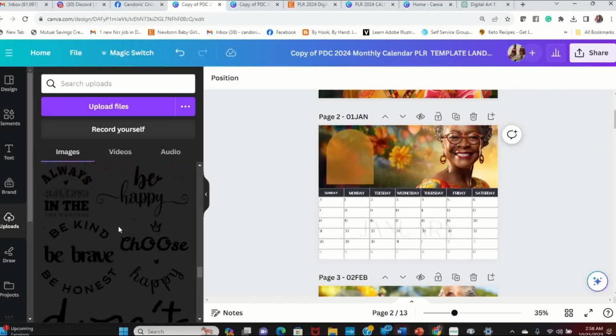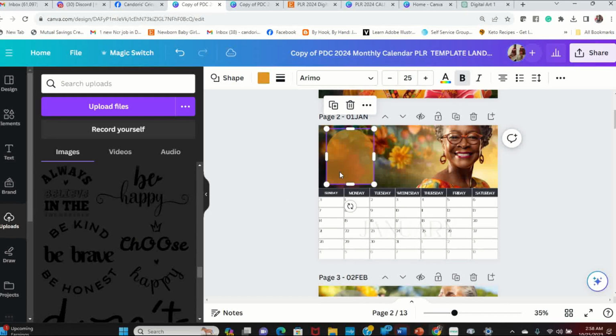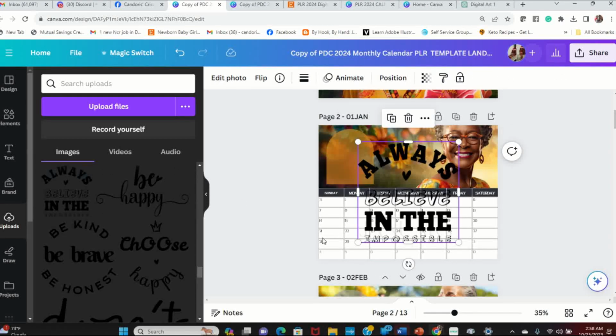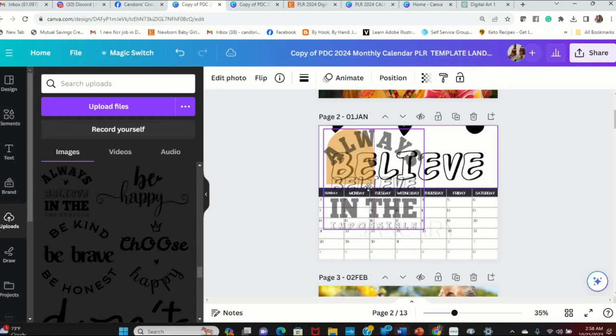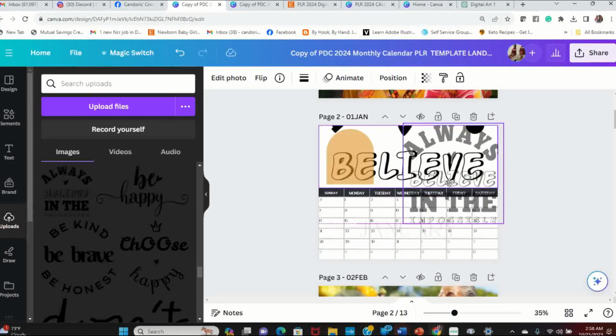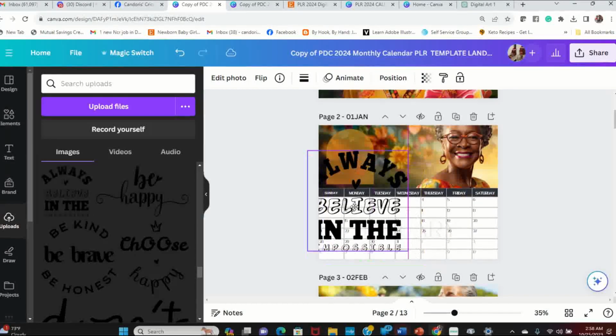All right, so now I have these slogans that I brought from Creative Fabrica. These are graphic images. So I'm going to take them and I'm going to plop them into this area and possibly change the color just to match whatever my primary color is in my image. And it's all going to look beautiful. So I'm just going to click the image, right? Because we don't want to drag and drop. Because it's not going to plop into that area. And we don't want to do that, right?